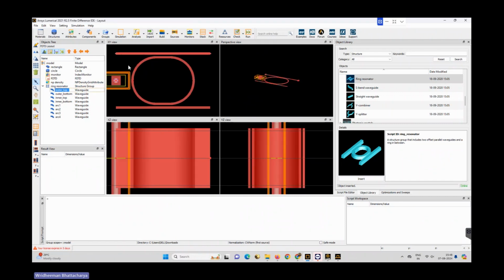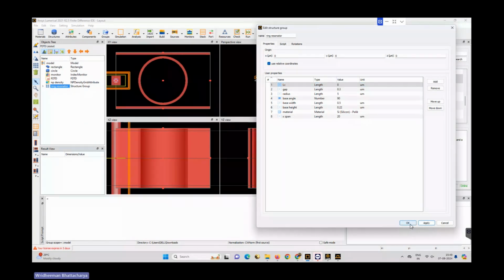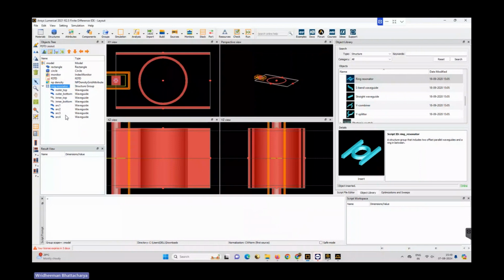This is the outer top. This part. This is the outer bottom. This is the inner top, inner bottom. If you do the coupling length to be 0, it will automatically shift it to this. Okay, as these two got disabled, right? So this is the structure group under which different structures could be included, and the coding part has to be done in the structure group's scripting part.